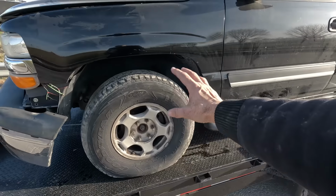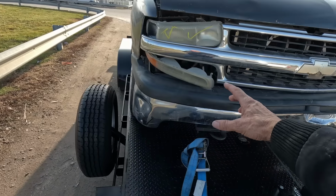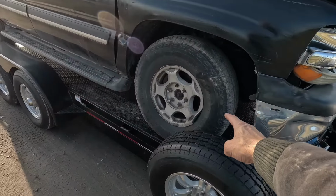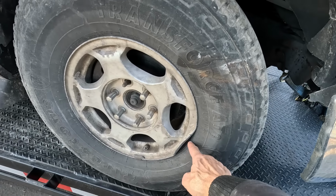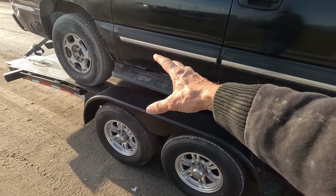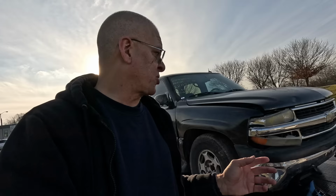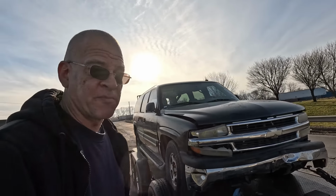We got rims, so we got aluminum rims. I think the gearbox is out or something on it. I'm not sure what's going on there. It was hit here, so maybe that broke the worm gear inside the gearbox. I don't know what happened, but we have some aluminum rims. It's rusty. I think this is probably just going to be a parts vehicle. But I'm pretty sure at that price we can make all our money back and have a free LS engine.